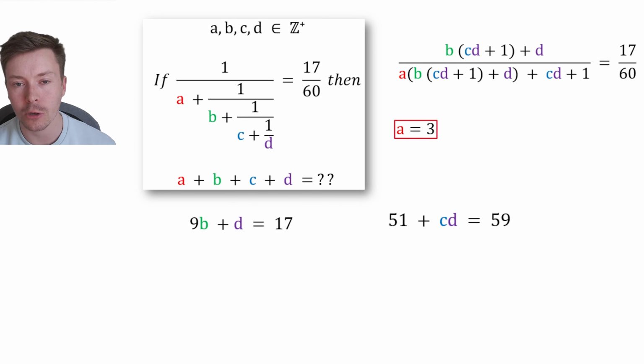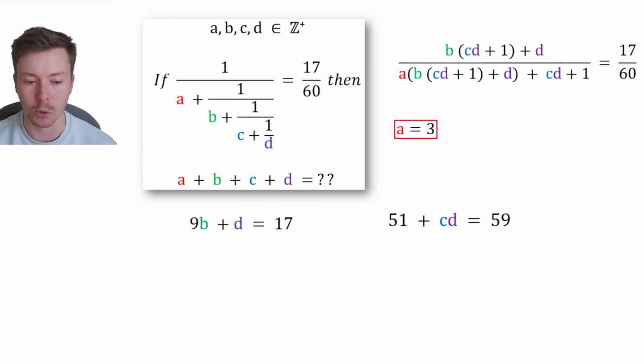Now we're going to use the same logic here. We're not going to write the multiples of 9 down because actually there's only 2 to consider. 0 isn't an option, it's got to be positive. So 1 times 9 is 9. So 9 plus something is 17, that would work. 9 times 2 is 18. That's already bigger than 17, and that makes d impossible because d can't be negative. It would have to be minus 1, which isn't possible. So as b is a positive integer, we end up with b must be 1.